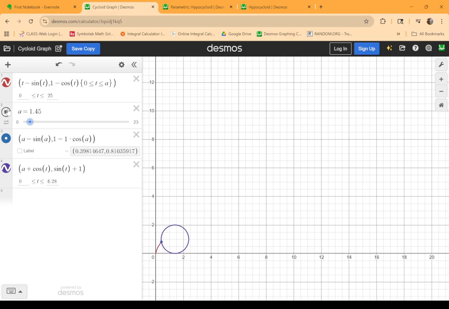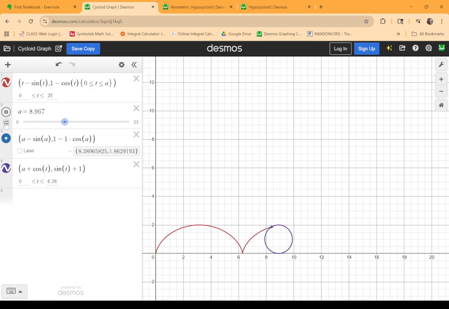Here, if we just let it play out, think of that circle as the wheel, and then you can see the path that it traces out of a point on the wheel. Or you can think of maybe there's some kind of bug at the end of that wheel and it's stationary, and we trace the path that it takes as the wheel progresses. So that's what we call a cycloid. Pretty straightforward, simple path: just a wheel on the ground traveling and then the path of a particular point.